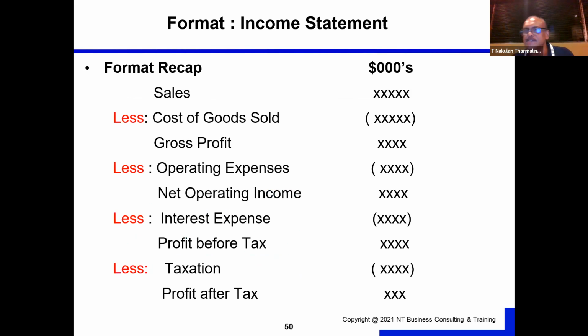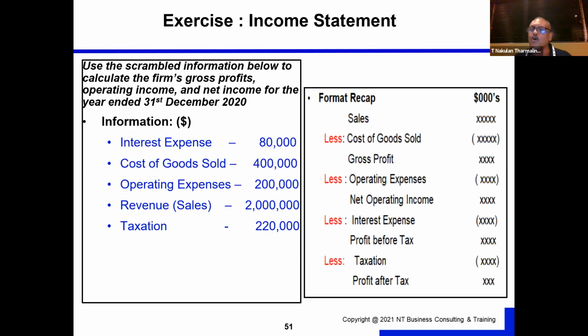This is no rocket science, guys. This is something you have done. It's just to follow the format to get the thing flowing, what goes first, what goes second, what goes third, or whatever. So I keep this format open here for you to view. Okay, can you start now?